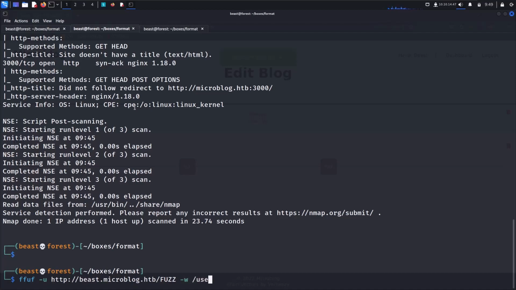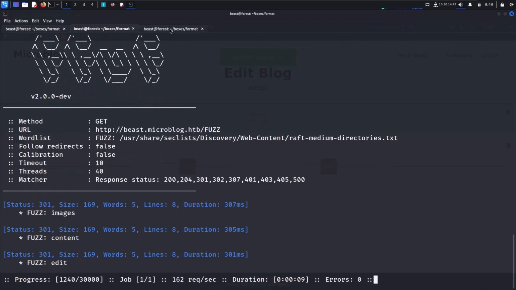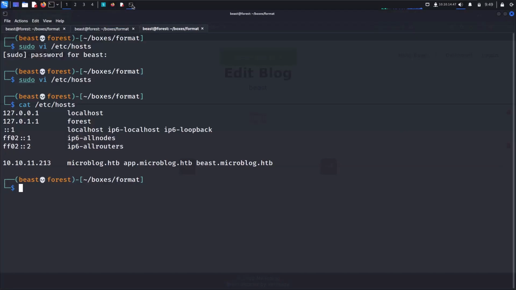We will use SecLists, the usr share seclists, then Discovery, Web-Content, and raft-medium-directories.txt, and we want to colorize the output. Let it run in the background. Till then we can check the other port.